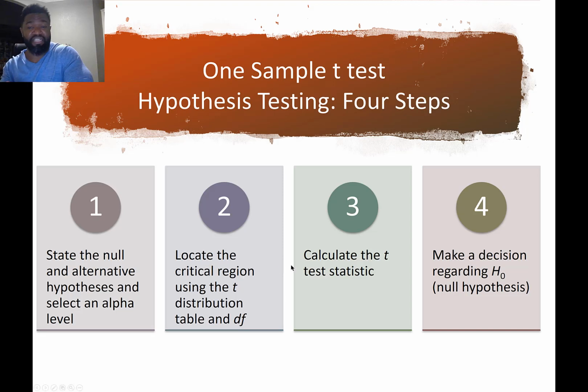After we do that, we're going to calculate the t-statistic, and I just showed you how we do that with the formula. And after you do that, you compare the t that you came up with to the t that was the critical region. This separated the reject the null versus not rejecting the null areas in your distribution from step 2. Once you do that, you just compare them and then you draw your conclusions. So this is just like the Z stuff. This is not terribly different in any meaningful way from what you already know how to do.